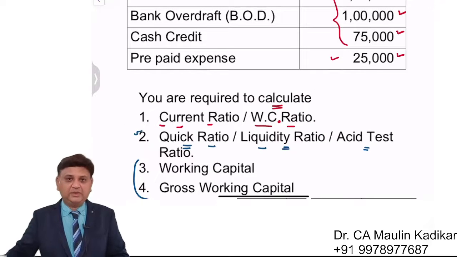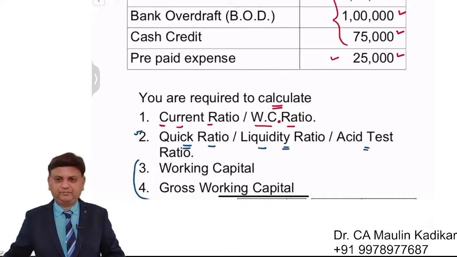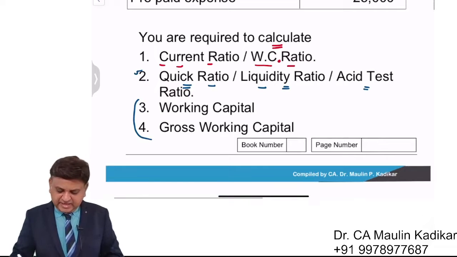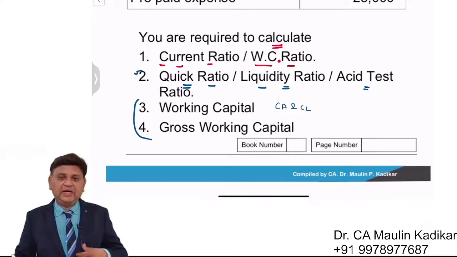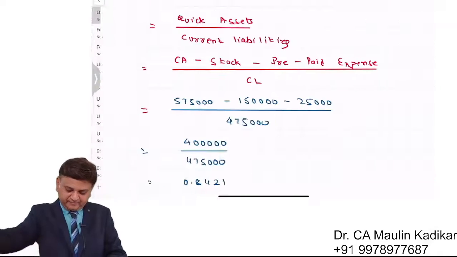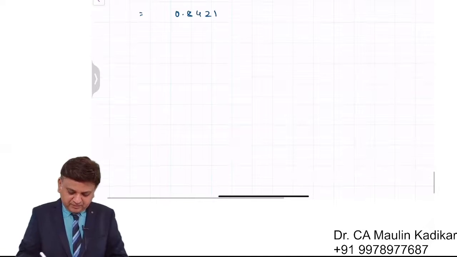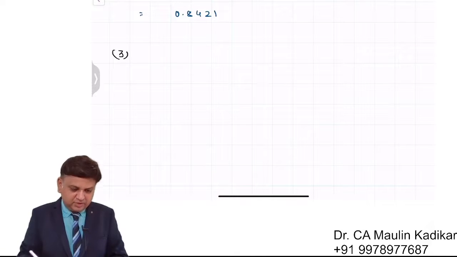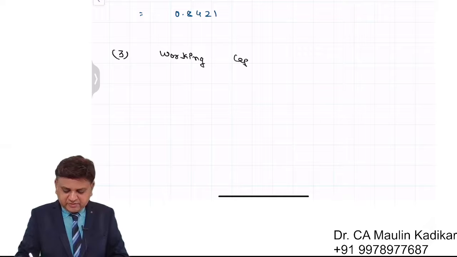Working capital and gross working capital. So friends, we make the calculation of working capital as the difference of current assets and current liabilities. And the term gross working capital means only current assets. That's it. So write down the answer to the question. Answer for the third question: the term working capital stands for investment in current assets net of the current liabilities.